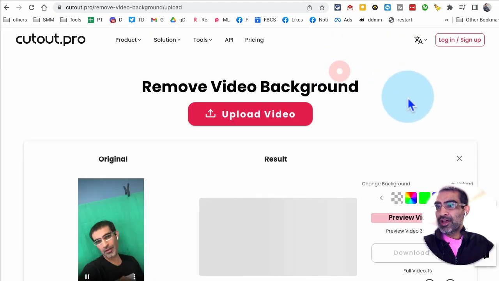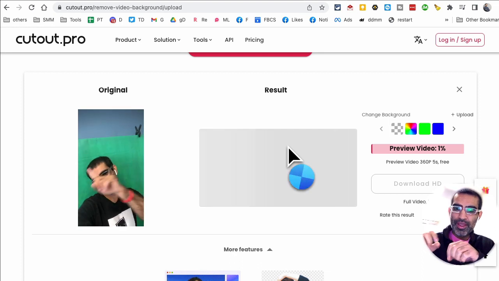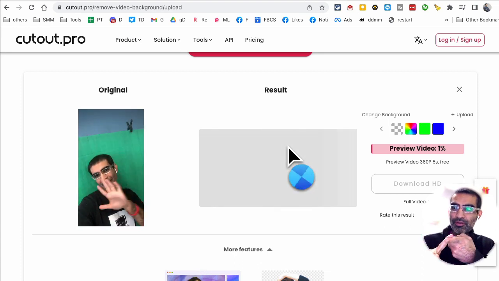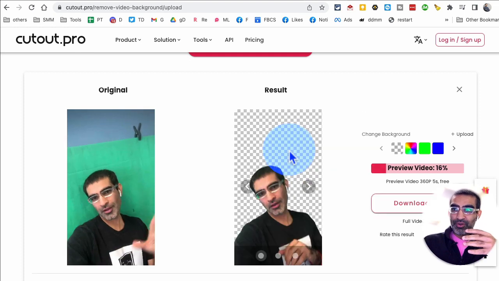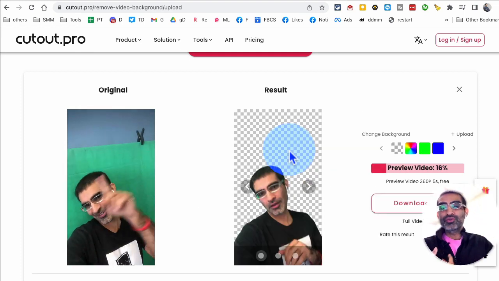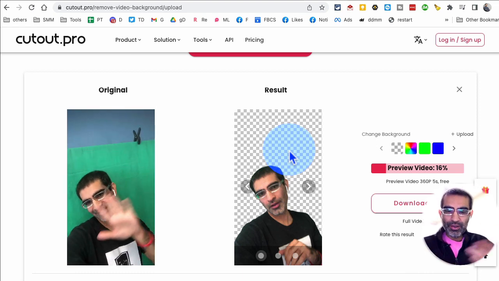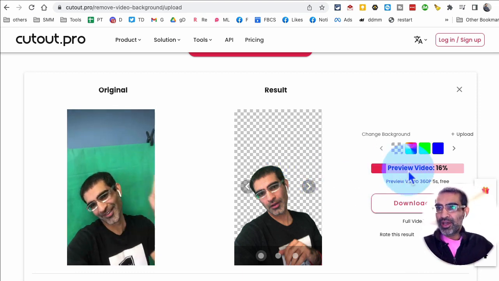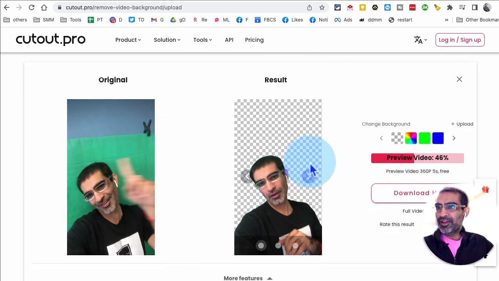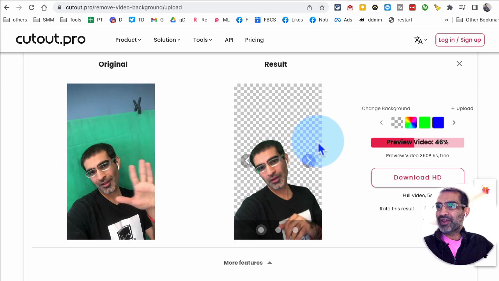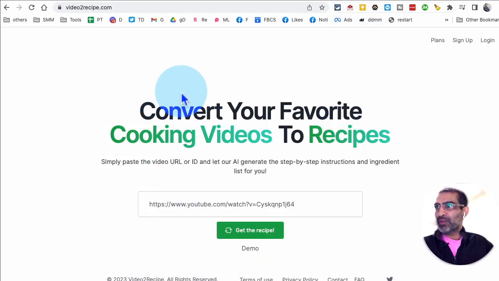Let's cancel this. That's the other thing I'll mention. A lot of these tools that I'm showing you today, you can use for free. You don't need to pay, or in some cases, you don't even have to create an account. But some of these do have freemium plans, meaning if you sign up and upgrade, you get a lot of different bells and whistles. So it's still processing, but you'll notice the background is completely removed. Very, very cool stuff. All right, let's look at the next tool and then we'll come back to that one.